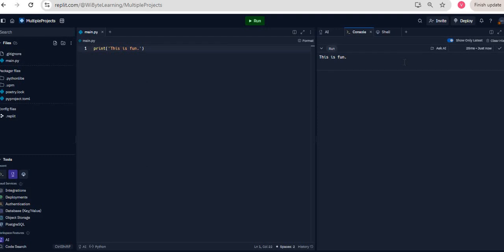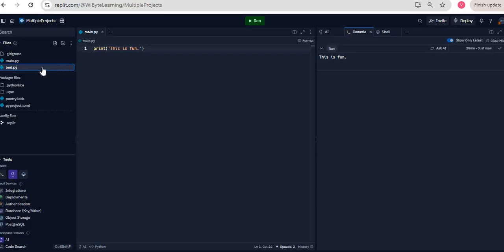Now typically, when we want to create a new Python file, we just repeat the whole process once again, create a new REPL and so on, but really we do not need to do so. In fact, all I need to do is to just go and click on this plus button over here which says new file, and I can, let's say, call this file, for example, test.py.